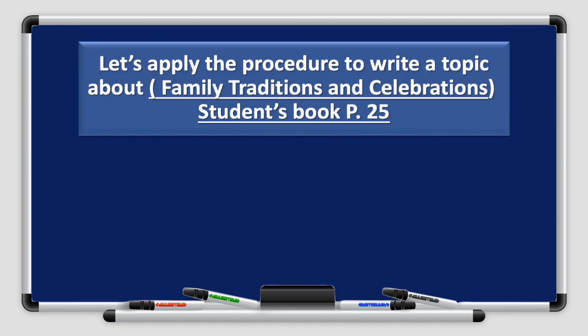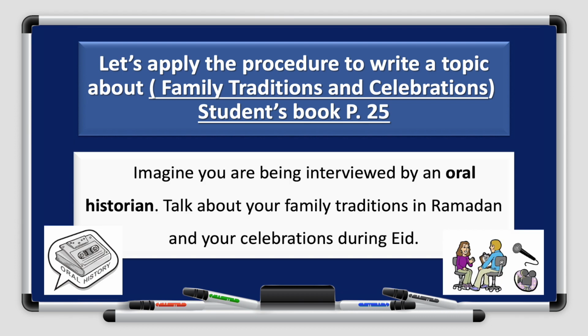Now that we've looked at some of the descriptive pieces that we have, let's apply the procedure to write a topic about family traditions and celebrations. You can find a similar task in your student book, page 25. The task tells you to imagine you are being interviewed by an oral historian. What's an oral historian? An oral historian is basically a person who collects information about your family, your traditions, important memories, and records them. So, talk about your family traditions in Ramadan and your celebrations during Eid.